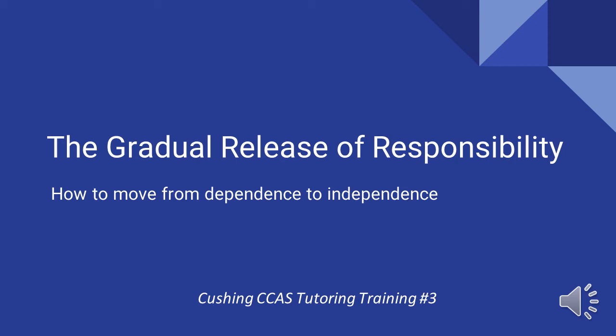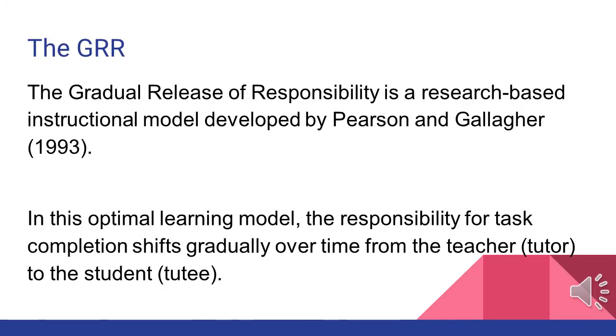The gradual release of responsibility. How to move from dependence to independence. Training number 3. The gradual release of responsibility, or the GRR as I will call it, is a widely known teaching model used in classrooms of all levels. It was developed in the 90s and aims to shift responsibility for learning from teacher, or in your case tutor, to student or tutee over time.